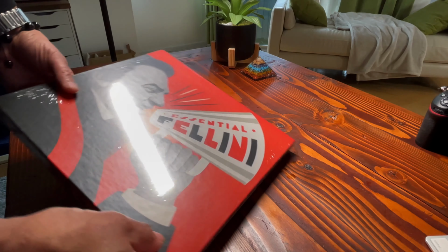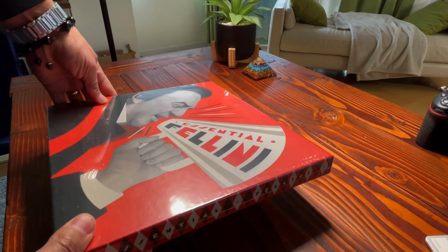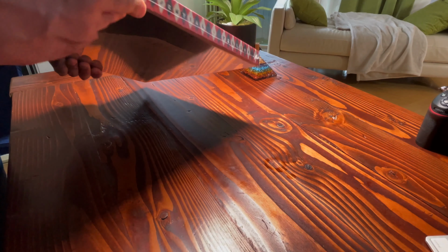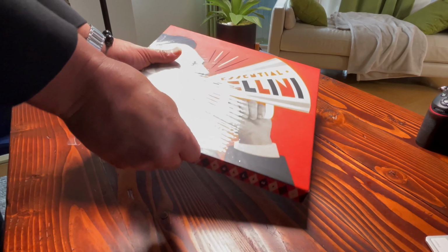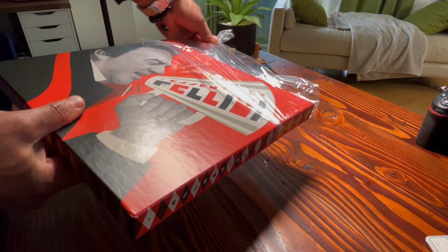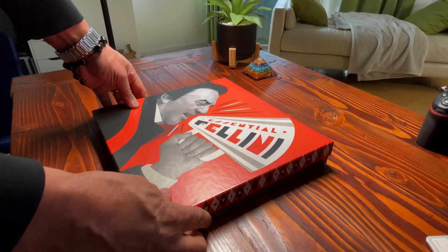Okay, so here it is, Essential Fellini. This is special. This is really special. It's the Criterion Collection, Essential Fellini. This is 15 discs of the master of cinema, his work. We're going to open it here, pull the plastic off. I don't usually do unboxing videos, so I'm not very elegant in my approach to doing this, but here we have it. All right, so I got the plastic off. Discard that, and let's see what we got here.